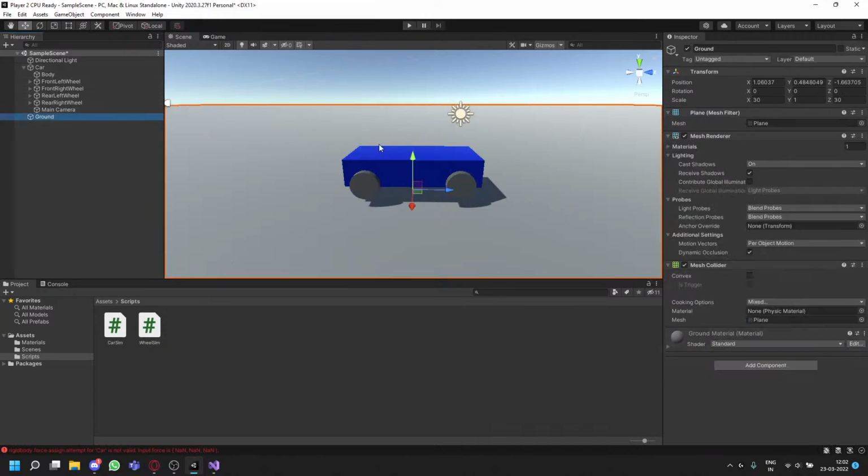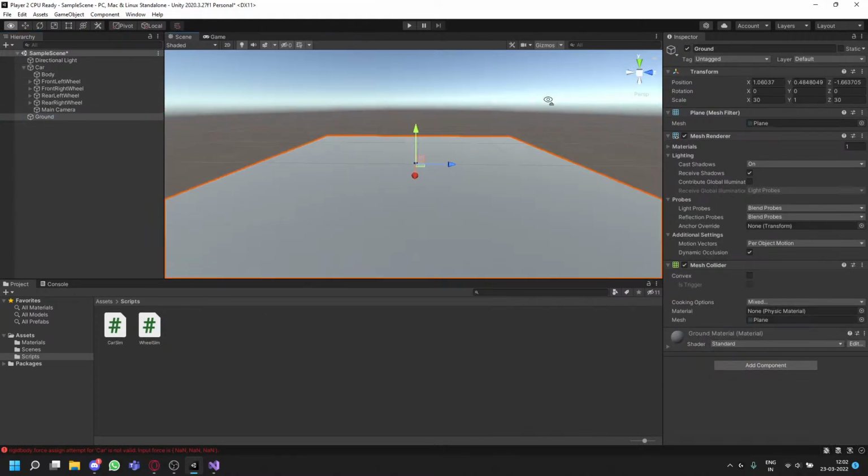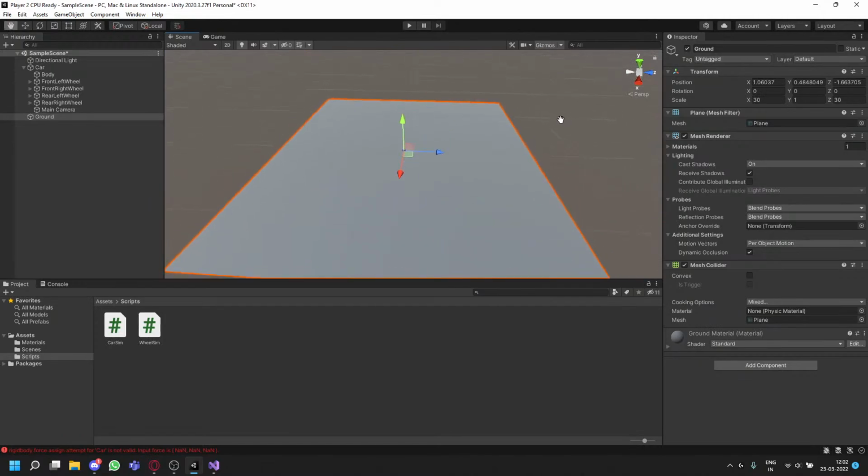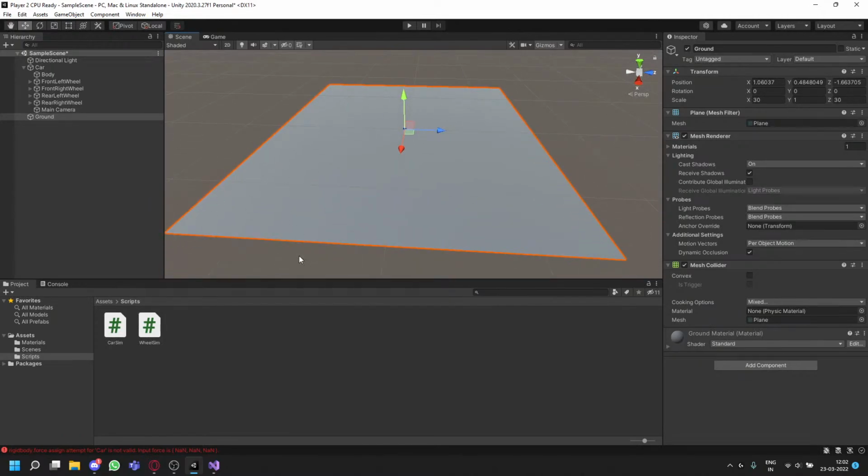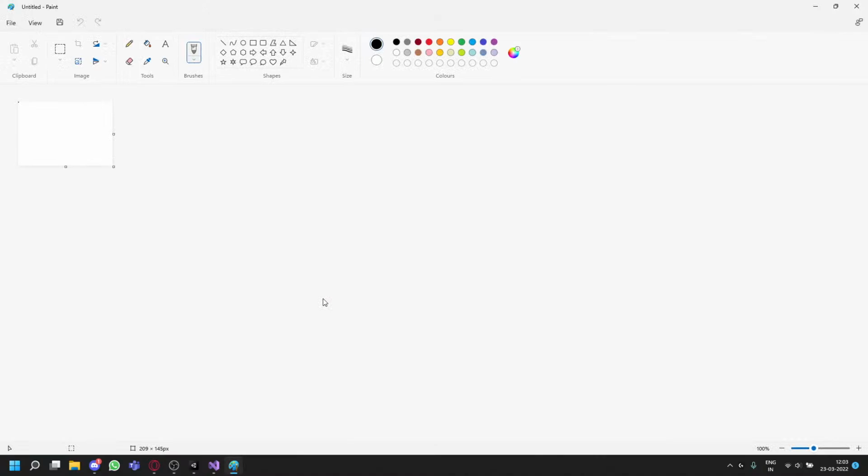So what I'm going to do for now is create a small texture file that will be used by the game. Okay, so our scale is 30 by 30. It will be tiled 60 by 60. Okay, so I'll open up paint. Oh wait, not this. Then we have, okay, we're in paint.